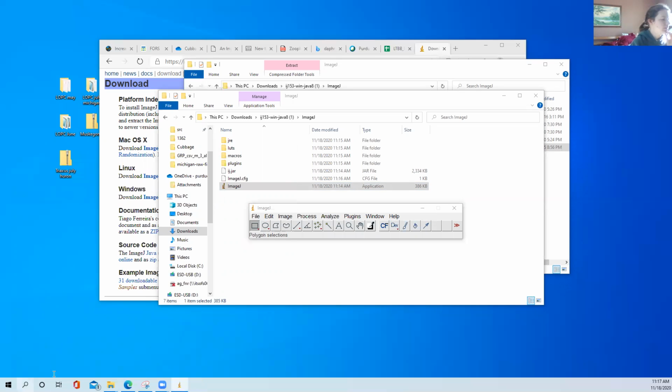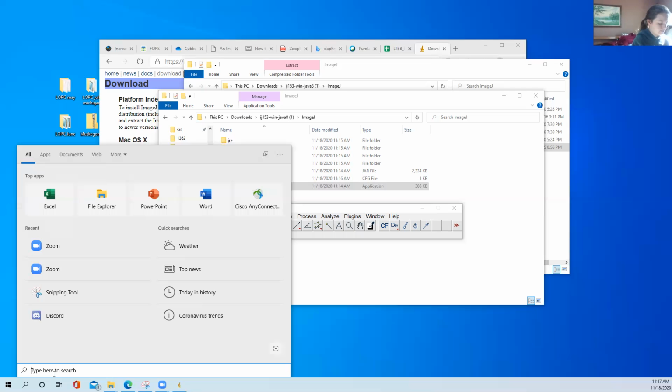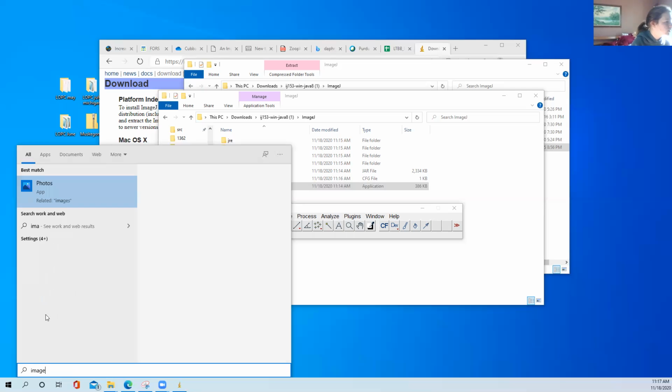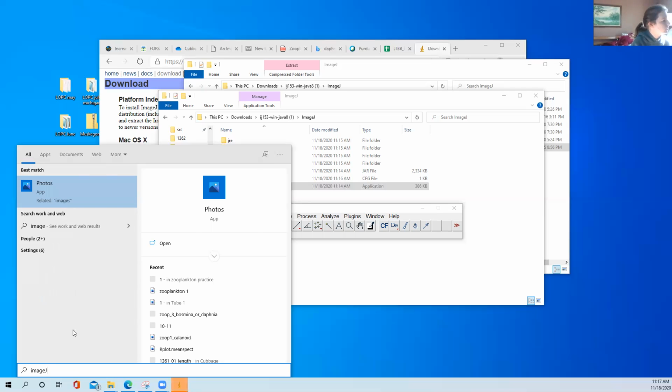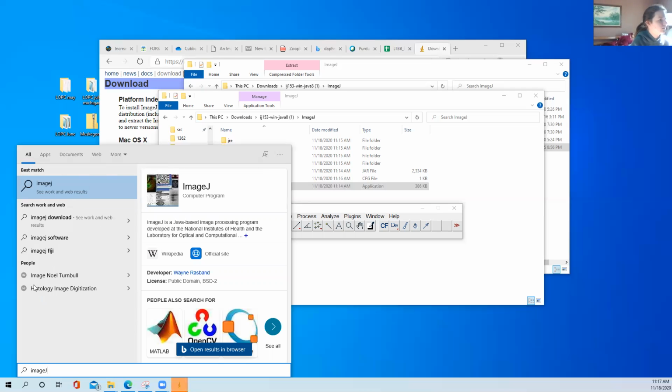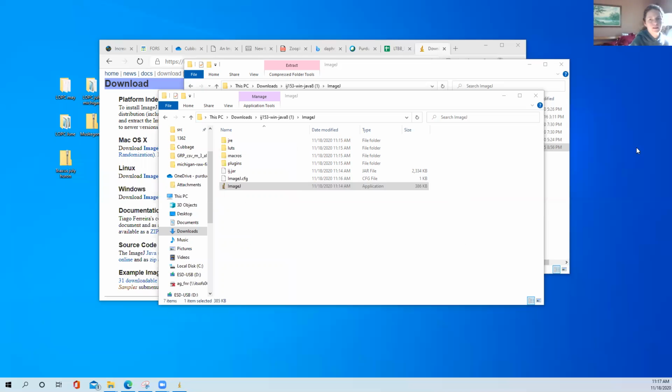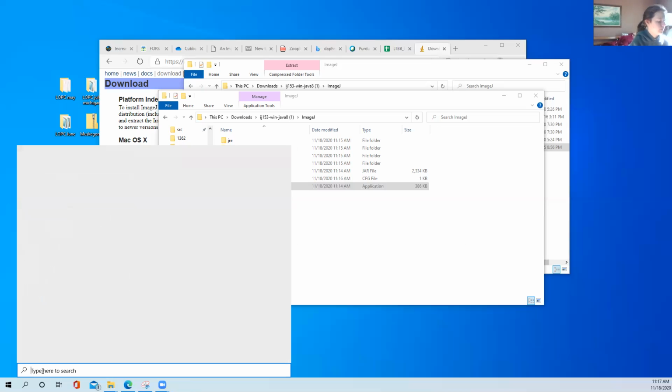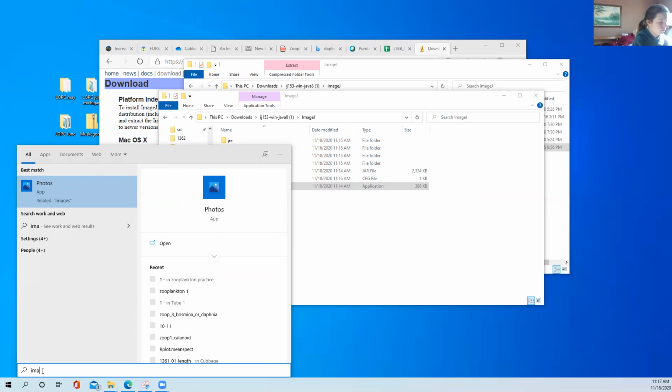So you should be able to search here for ImageJ. Why isn't it popping up? If I X out of it, will it pop up? I just want you guys to be able to find this.